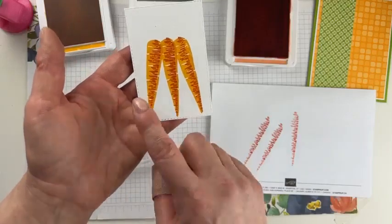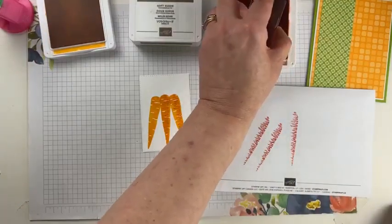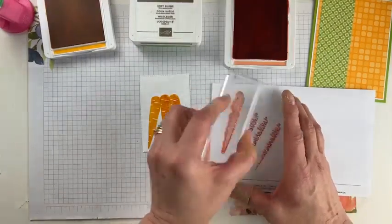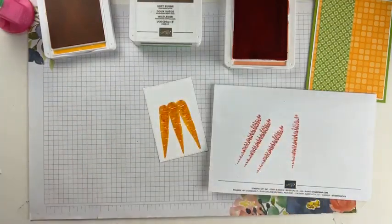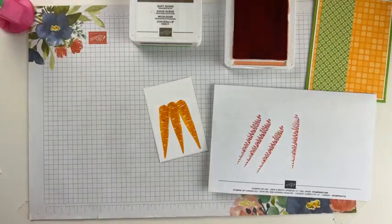That's preference. You might like the more bold image. I just like it a little more subtle. I felt like after I stamped it, I was like, whoa, it's a little more intense than I wanted it to be. So I kind of like the stamped off image for that. Gives it a little bit of detail, but not too much. But there's nothing wrong with it if you like it full strength. If that's your preference, you do you.